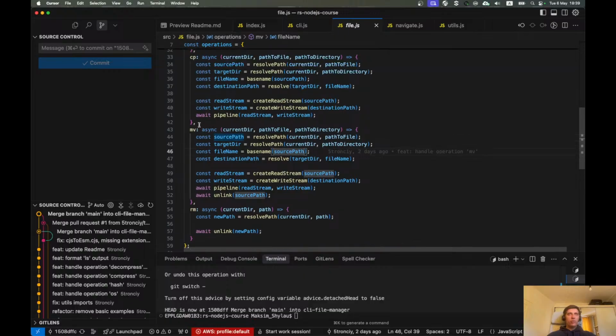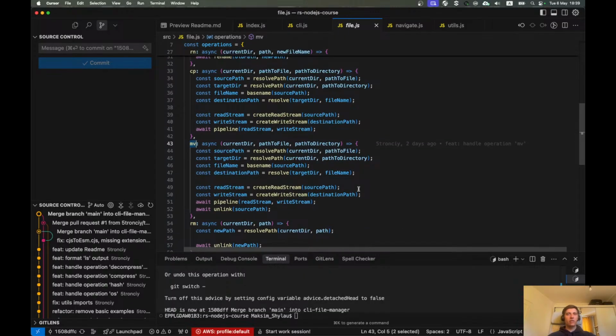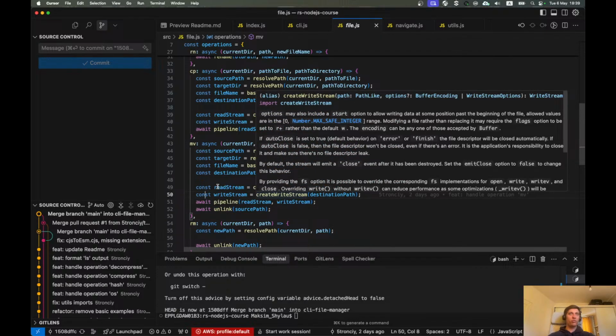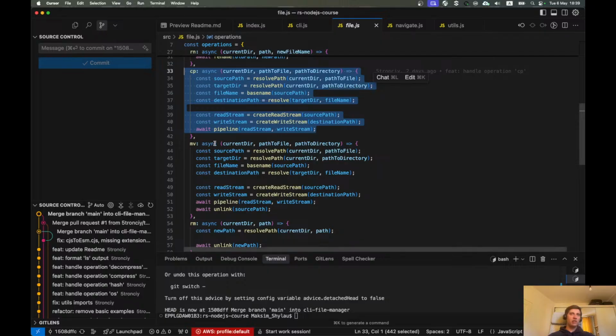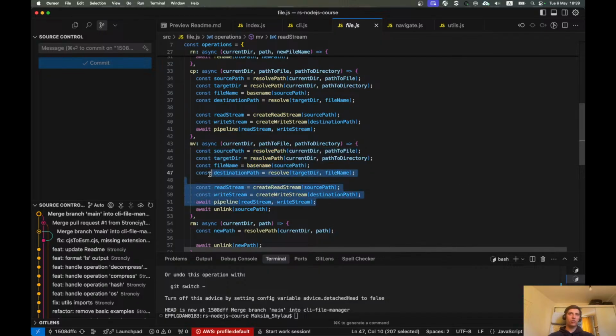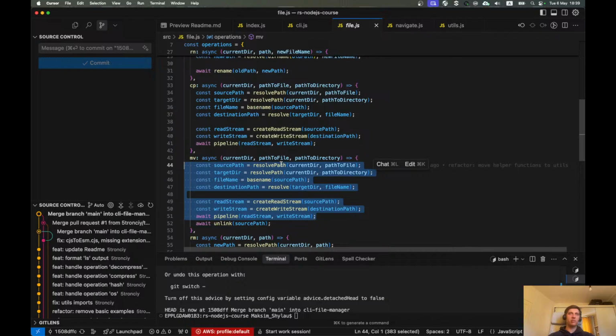Okay, and also we have this mv command, which does pretty much the same that copy does, with the only difference being that it does unlink. And for this case, from my point of view, you could reuse the cp command. So probably you could just call cp instead of this code, because it really duplicates what happened before.